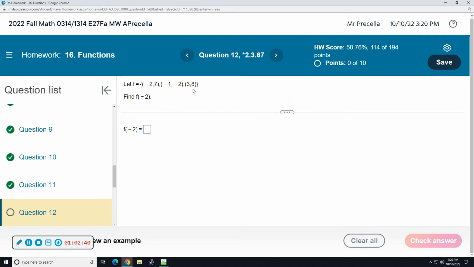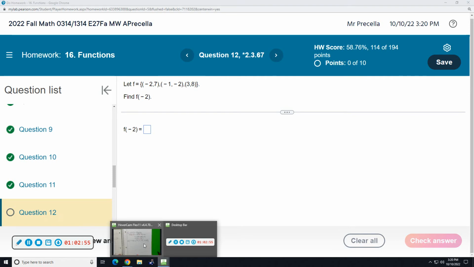Does that square it off in the first? They both look square. Let me see if I can make it a little... Well, just switch over to my writing. Oh, okay. Yeah, that's okay.